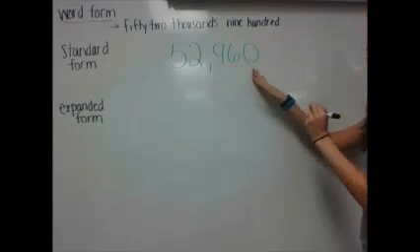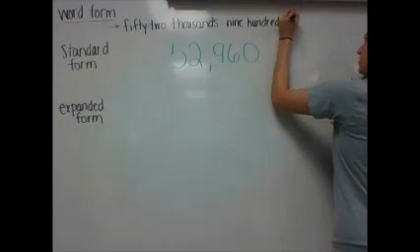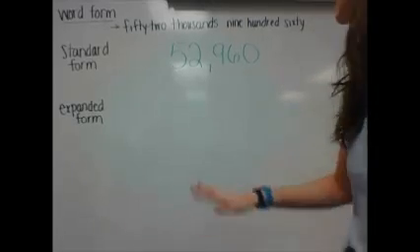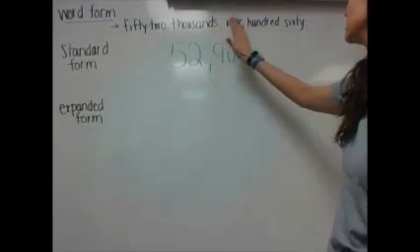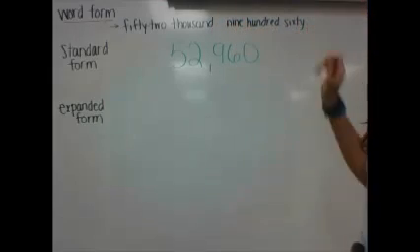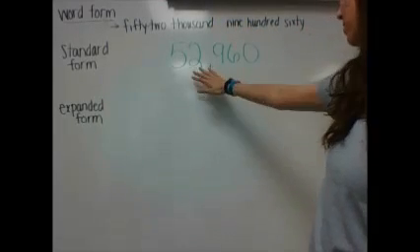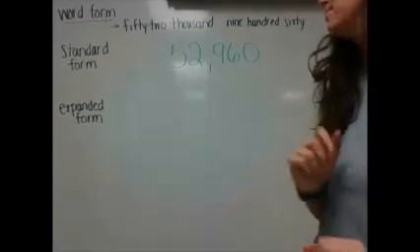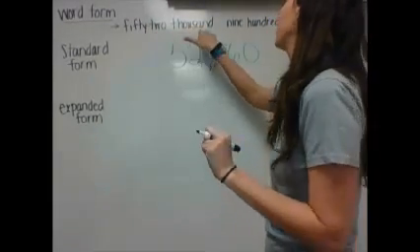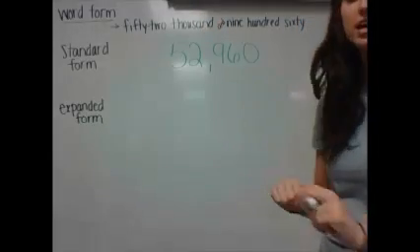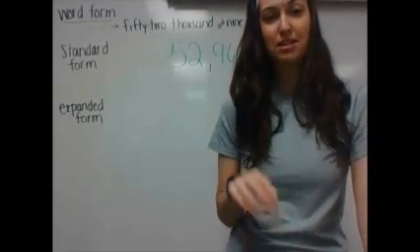And then we have 60 and a 0, so 60. All right, so word form for this number would be 52 thousand, not thousands, 960, and that's exactly how we write this. Now, one thing I want to point out is sometimes people write 52,000 and 960, and the "and" actually means a decimal point.